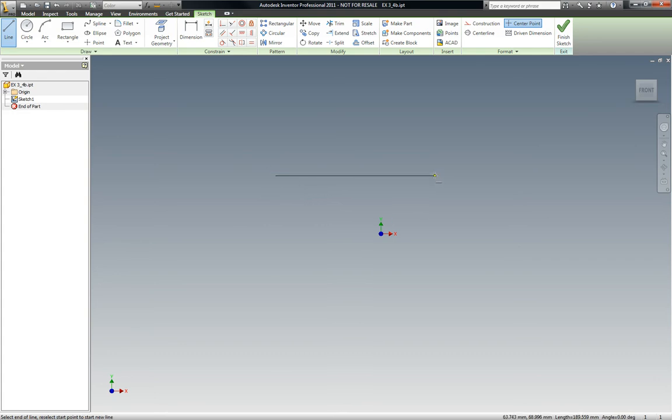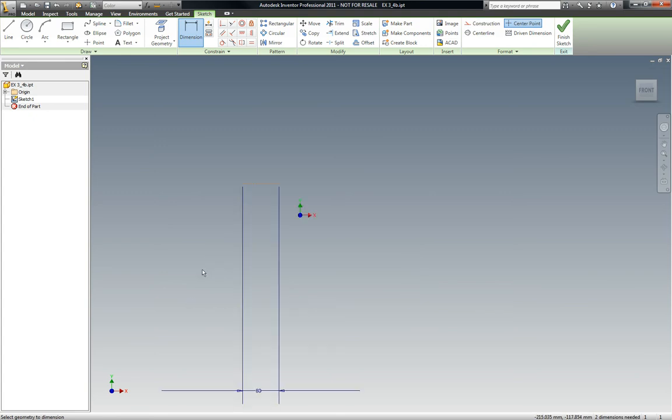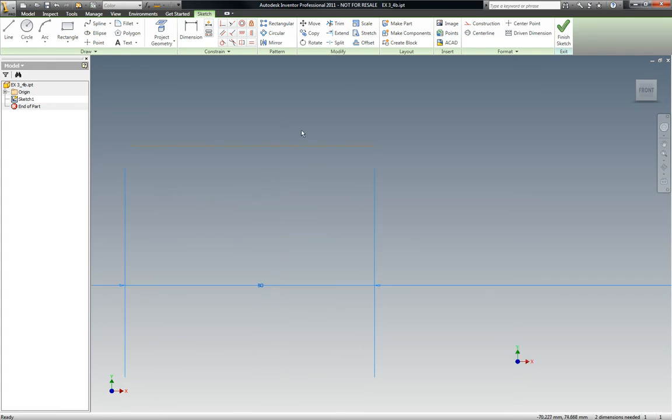First thing I'm going to do is draw a line, and I think I'll draw a nice center line on this one. I'm going to do it a little different than I did last time. So escape, pick the line, go to construction. Okay, I'm going to dimension that line. Oh my lord, look how far off I am. I think I want a distance of about 80 and I'm at 1500, so it's quite a bit wrong there. Okay, I'm going to escape a couple times. I'm going to pick the 80 and drag it up here close by, just so it'll look a little better.